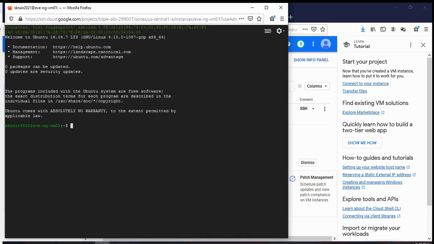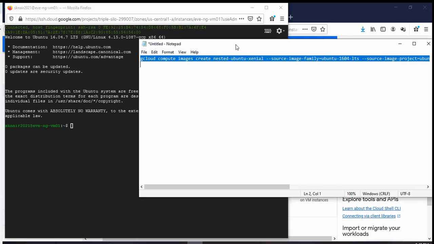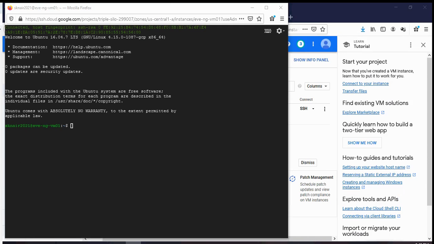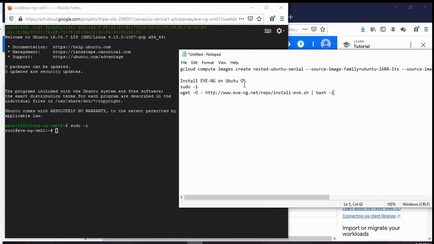To issue that command, we have to become root, and to elevate ourselves to root we give sudo -i. So this is from the documentation.